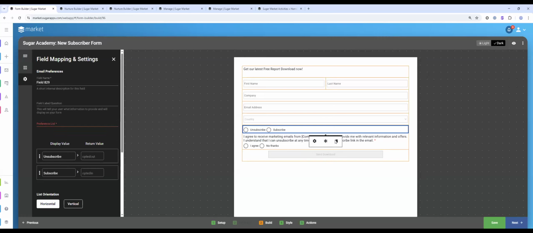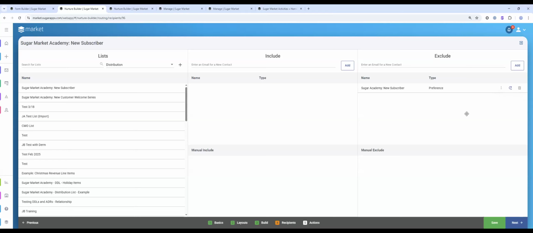So what this means is once the nurture is published and someone flows into this from a form submission, if they ever modify their preference to say that they now want to opt out of that original opted in list, they would no longer receive emails on this nurture because we have set this to auto refresh. So the nurture is constantly checking back, whatever we set here, in my case hourly, to our preference list. And I have set here opt out specifically. So anyone that opts out of this preference list would then be excluded.